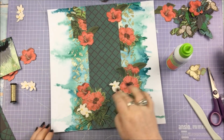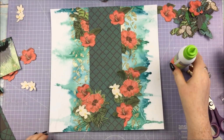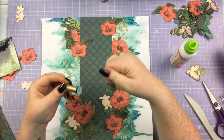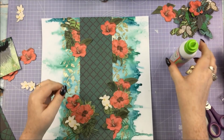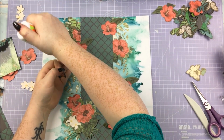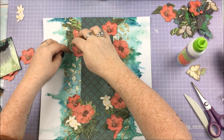Fussy cut a load of those, some leaves, some of the little white flowers, and there's also a big old pile of fussy cut butterflies as well, which I have lots and lots and lots of. And those were fussy cut with one of the pearlescent papers, so they've got a lovely pearlescent sheen to them, so they're super, super pretty.